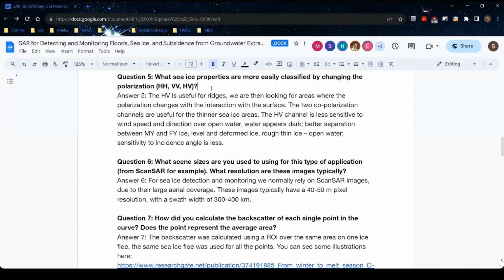We also use the HV channel to separate sea ice from the open water. The open water is one of the arch nemeses that we have for automatic sea ice classification, simply because the open water can have so many SAR signatures. It can have very high backscatter, it can have very low backscatter. So we often struggle to separate it from the deformed ice areas and also from the new ice areas. So the HV channel is not the ice property itself that we're using it for, but we're using it to separate the open water from the other areas.